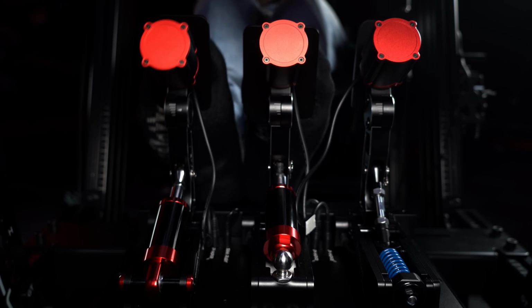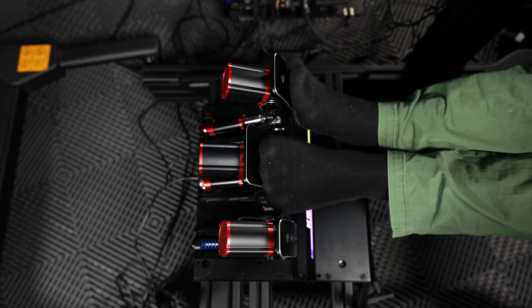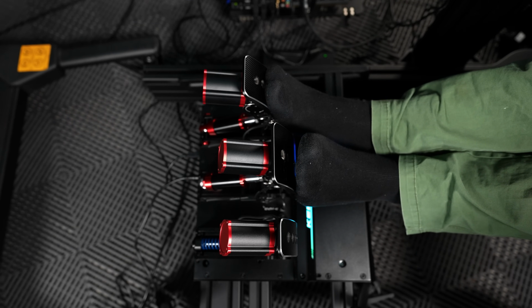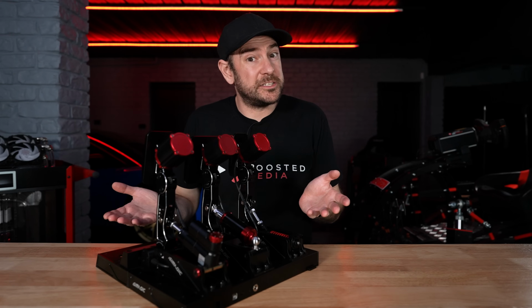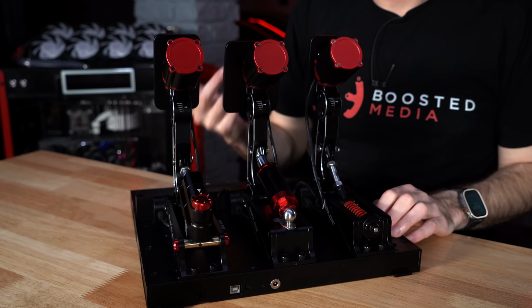Whereas the pedal feeling underfoot mechanically doesn't change regardless of whether you're running the load cell or the position sensor here. So I actually found my lap times were exactly the same between the two of them, which might surprise some people. But again, if you have a set of these pedals, please do let us know in the comments down below what your experience has been like.